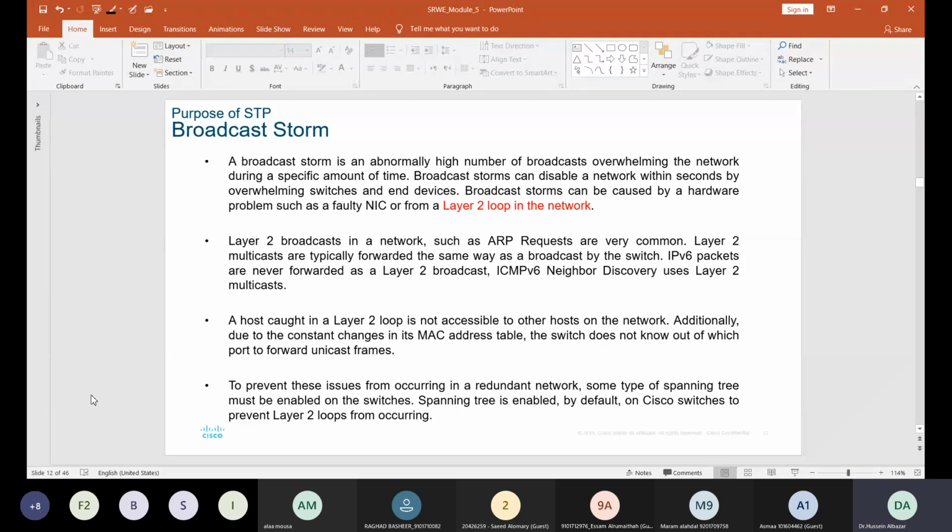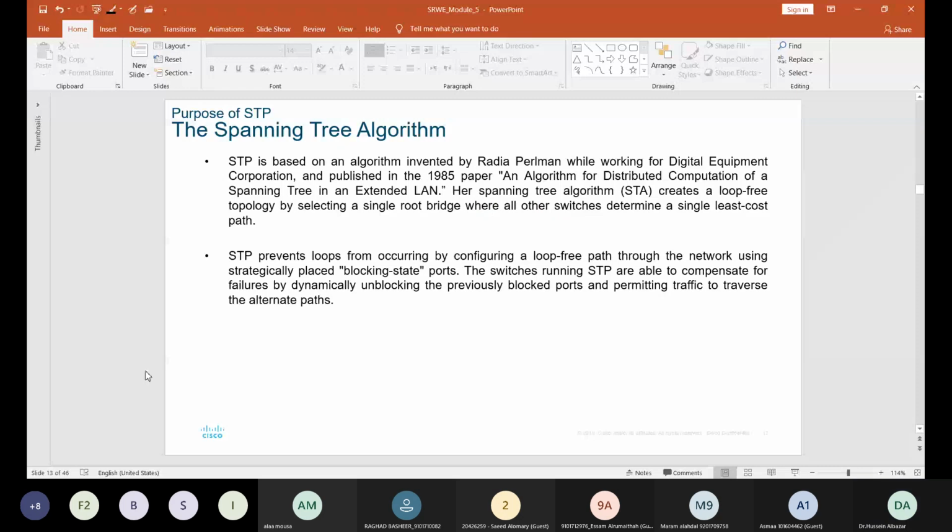Spanning tree is enabled by default on Cisco switches to prevent layer 2 loops from occurring. Now, please focus here. What's the STA, the spanning tree algorithm? STP is based on an algorithm.